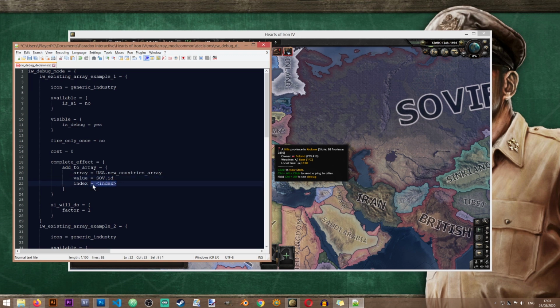Now, the third value is the index. I really don't want to go too in depth into this because in most cases you will not be using this and you don't really need to use it, but you should be familiar with why it's there. Arrays arrange their items in an order, right? So the first item gets an index, that is the number, the location of that item in the array. And the first index is always 0. It's not 1, it's 0, okay?